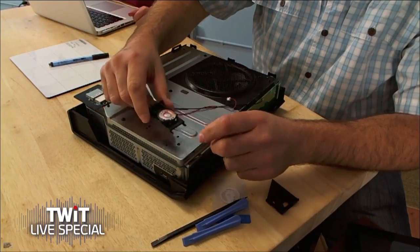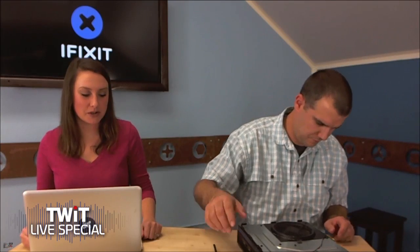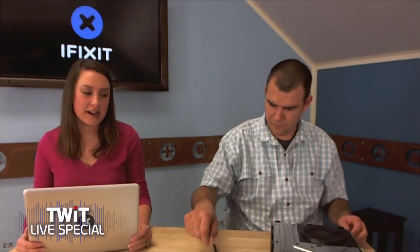Are you going to disassemble the Kinect or the controller? We did the Kinect as well on the same day — it's up on our website. It was definitely upgraded. We kind of like the Kinect; it's pretty cool. It's got a crystal clear image. The new Kinect also does a much better job when you play a game — you don't have to get 10 feet away anymore, you don't have to move the furniture. That's a big improvement.